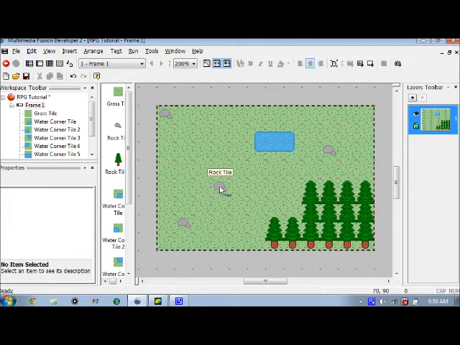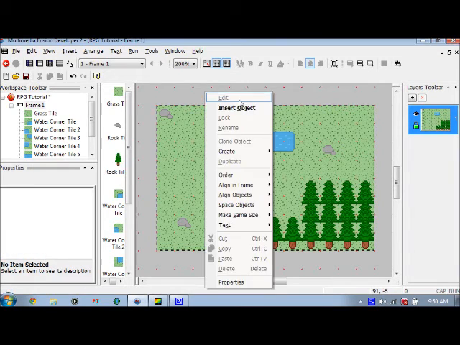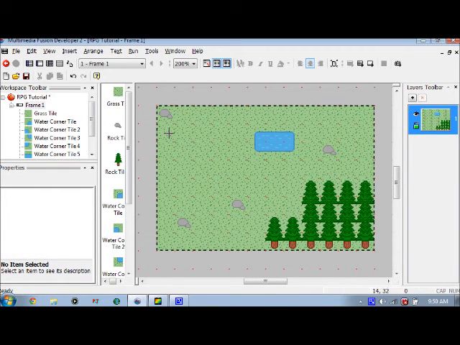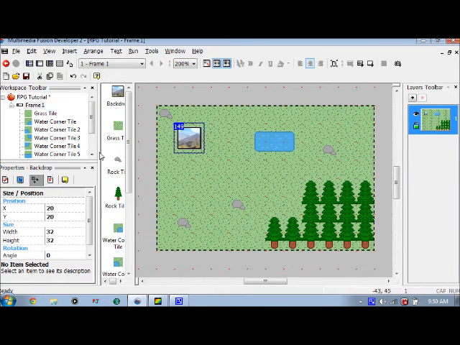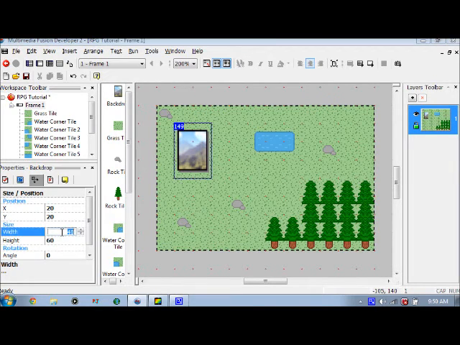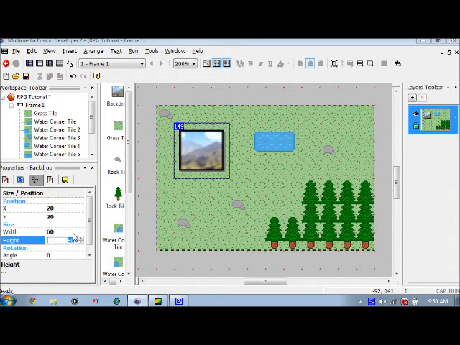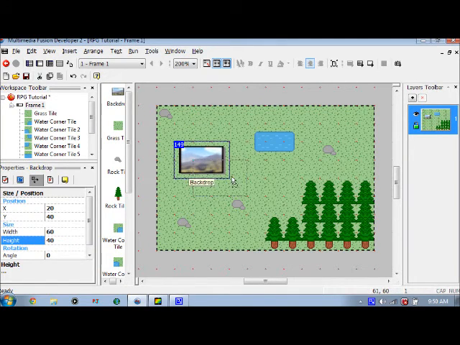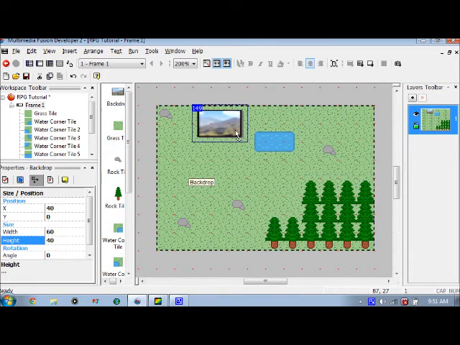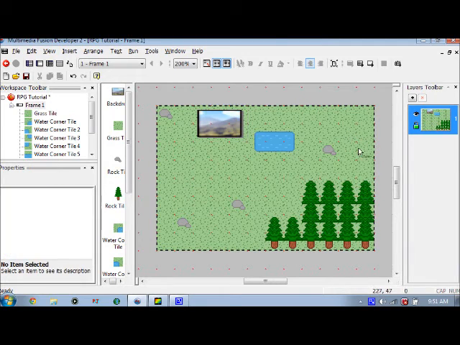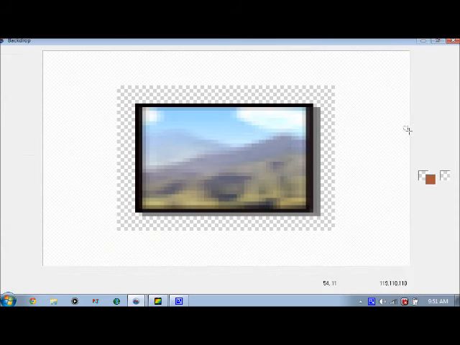Now we're going to head into making a house. To make a house, like I said before, you can change the size to an even 40 by 60. Well, other way around. 60 width, 40 height. That should be about a good size for a house that I'm going to put by the lake. It'll be a good lake house.